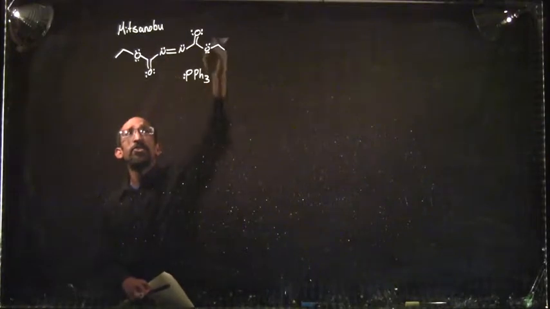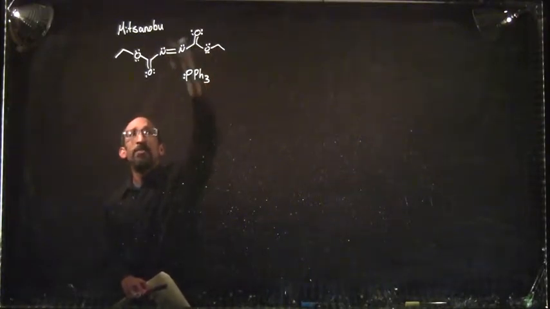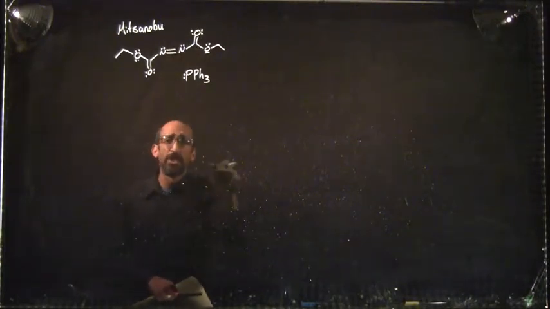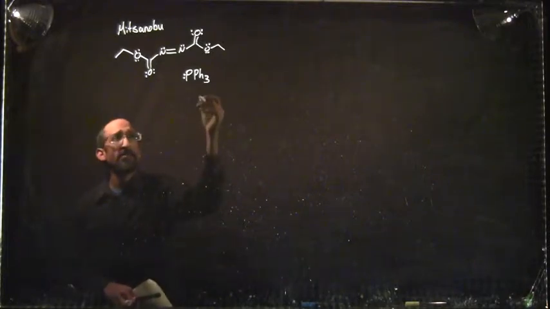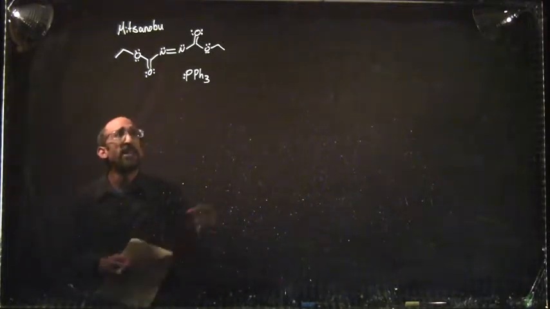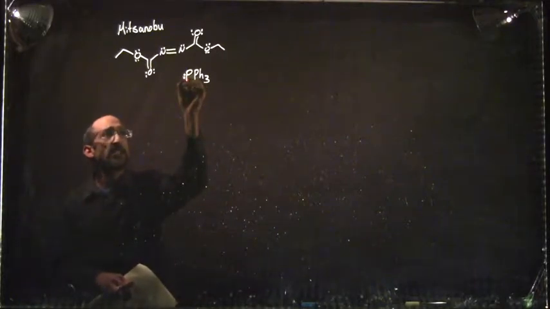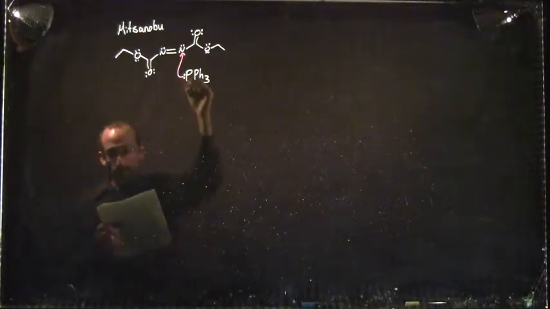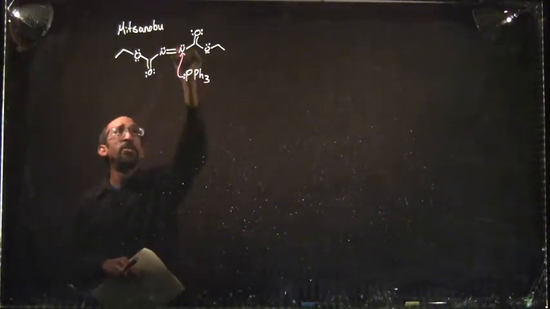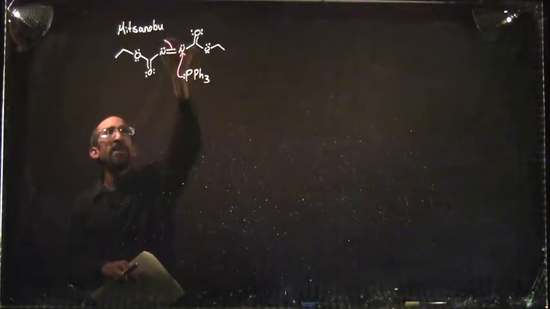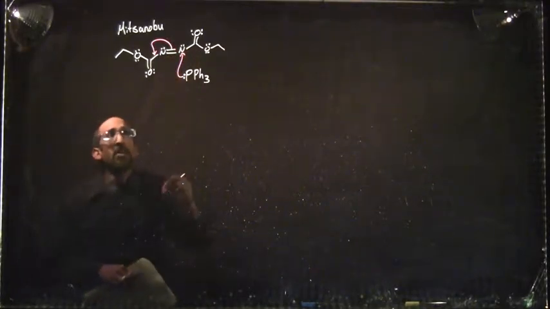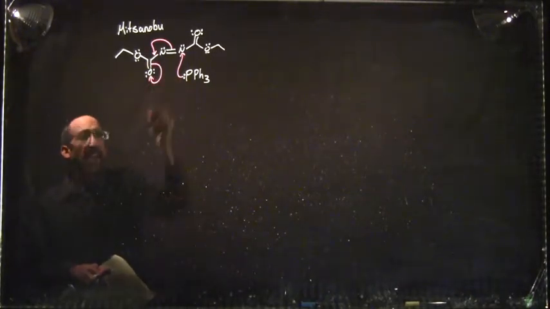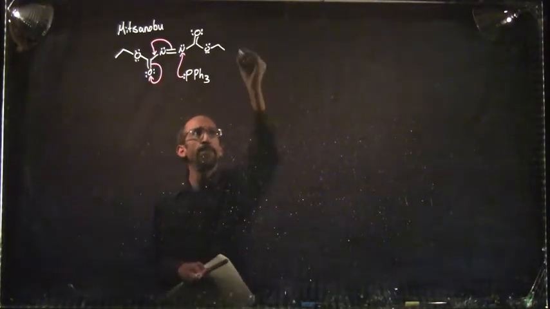However, we do need to show both of these carbamates, right? So the whole rest of this interior portion of DEAD, we do need to draw explicitly with all lone pairs and all bonds. In the first step of the Mitsunobu reaction, the lone pair on phosphorus of triphenylphosphine attacks into one of the nitrogen atoms. That is now going to displace this pi bonding pair. We're going to go bond to bond, which displaces the carbon-oxygen pi bonding pair. Here we're going to go bond to atom. This forms our first intermediate.